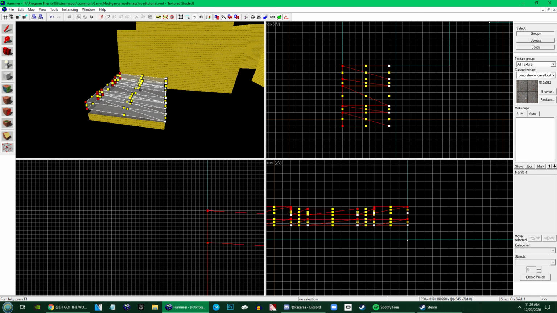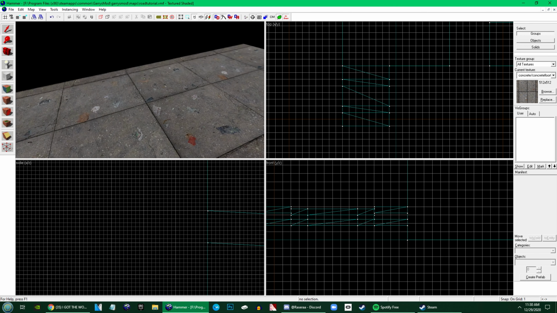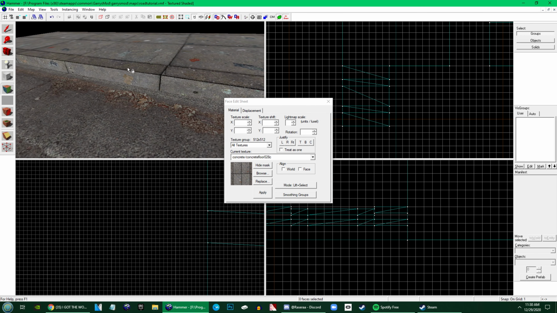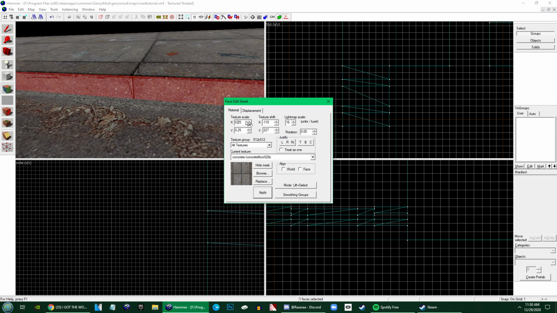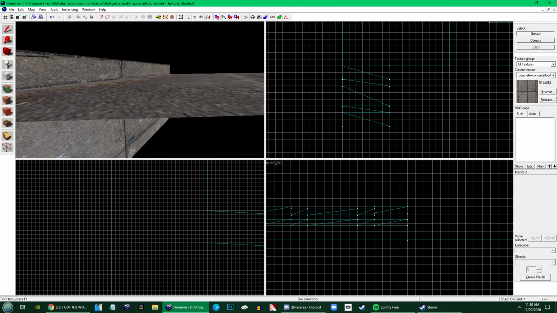So now it's at an angle like this, and you can see the textures are still fine. And to fix the sides here, again, all you do is select the top, hold Alt, and then right click down, 15625, justify it to the left or right, and then it looks good, just like that. And then do that with the other side.